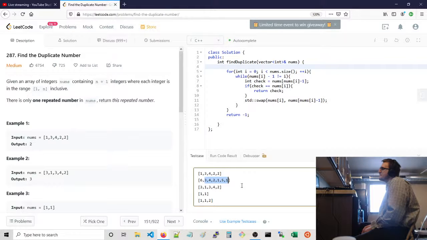I don't know. If you had 1, 2, 3, 4, 5, 6, right? Had those numbers like that. This first 6 would put you at 6, and then 6 would cycle back to 6, and actually you would be able to find the duplicate that way, almost immediately.